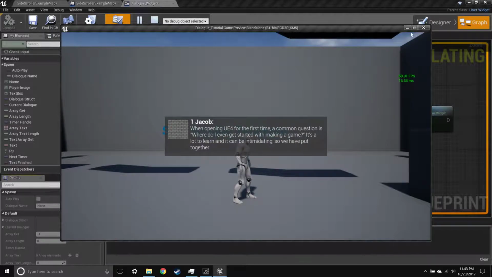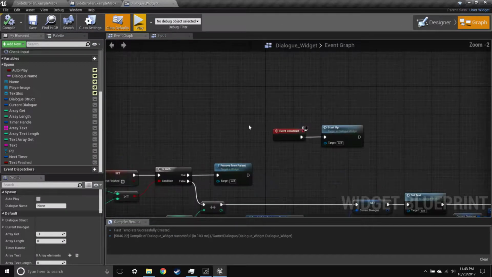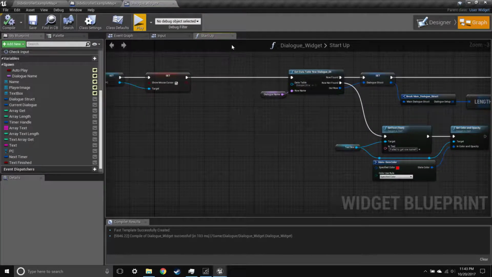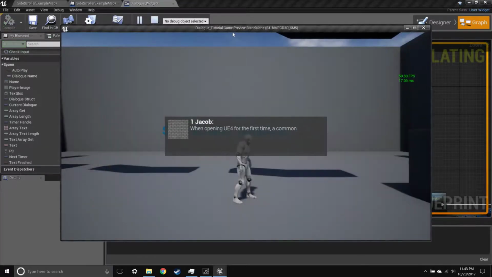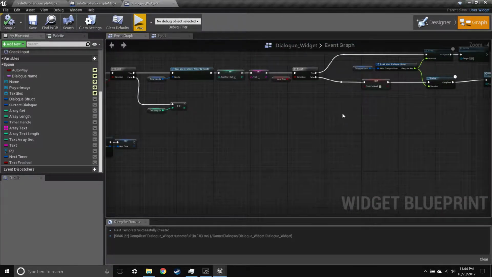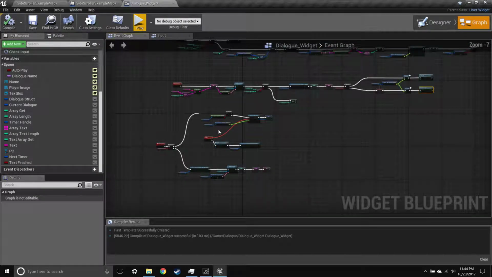And no, that was not the problem. That did not fix it. By the way, that's kind of weird. Anyway, my mouse is locking in here, and I don't know why, because I haven't told it to do that, but it's doing it anyway. So the problem is finish text saying it's true.